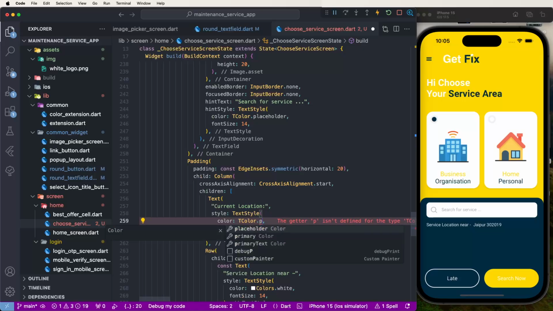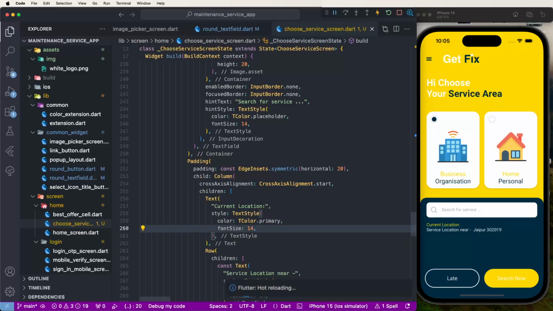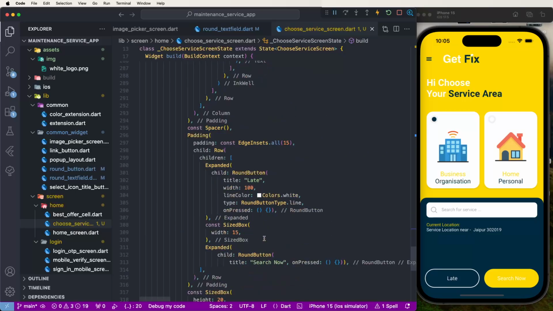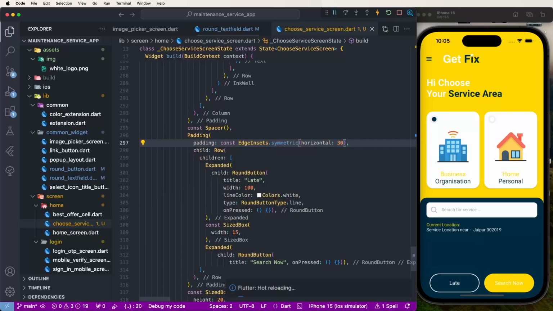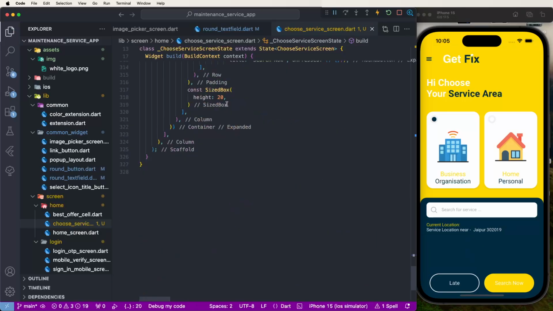Primary colors. And similar to our designs, need to show this UI like this here, and also need to increase this here the vertical, increase this here 30, and look like this, similar to showing this here the UI.